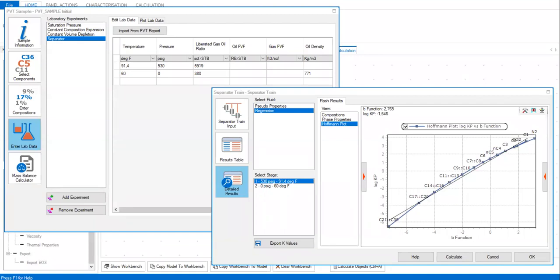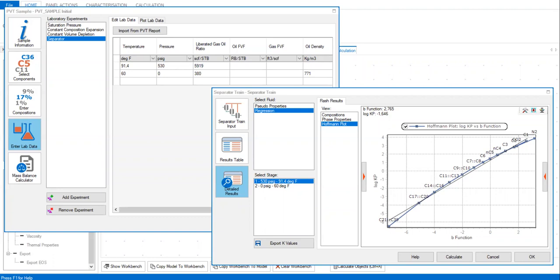So we will continue our learning on retrograde condensate modeling using PVTP software. And so far, everything goes well. All right, in previous videos, we have achieved a good match for the saturation pressure. And for the separator test, we achieved a good match for the GOR as well as the oil density. And we can also produce a representative or natural Hoffman quality plot.